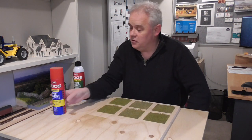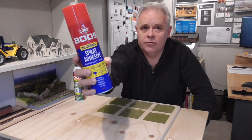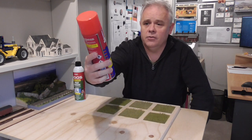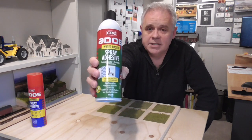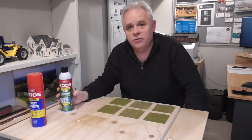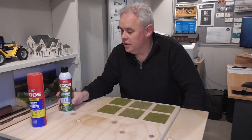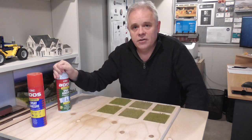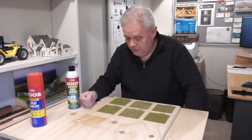So the initial experiment, of course, used this spray glue here, which is just a general multi-purpose spray glue. And as we saw, it did not work at all. And the vacuum cleaner pretty much sucked the entire lot back up. So that is not much use. So the successful spray glue, of course, is this one here, the water-based spray glue made by the same manufacturer. And interestingly, when you spray this out, it sprays in a sort of white colour, similar in appearance actually to PVA glue. So it makes me wonder whether this is basically PVA glue under pressure. But regardless of that, it's clear that the water-based spray glue is vastly different and more effective for static grass.